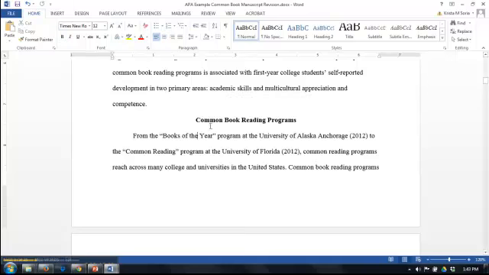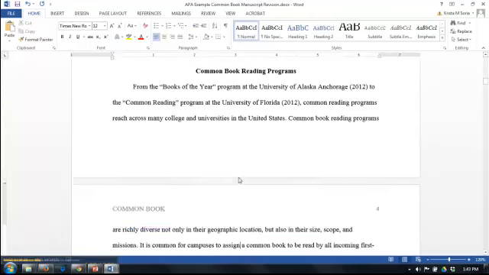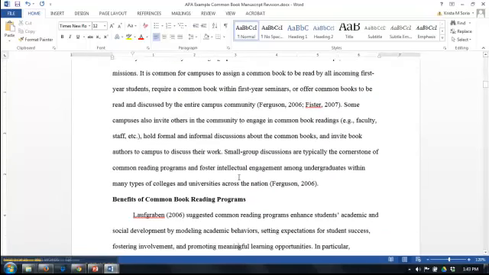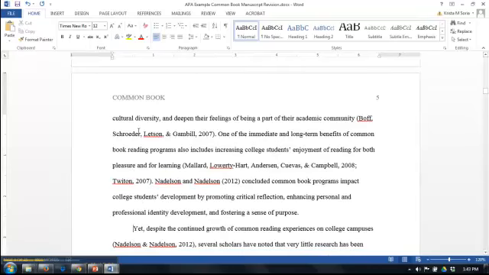There's no extra spacing between the header and the text that precedes it and that follows it. And to double check that, just click on paragraph above and then look at the before and the after spacing, which should be 0. Although your line spacing should be double throughout your entire paper. Scrolling down a little bit, we will encounter our first second level heading, and as you can see, it's bold. All the words are capitalized, and it runs flush against the left-hand side of your page. The next paragraph that precedes it is indented correctly.